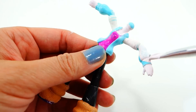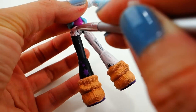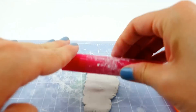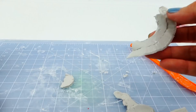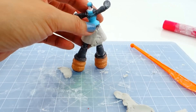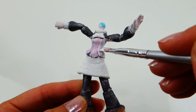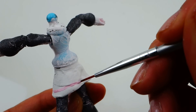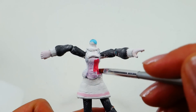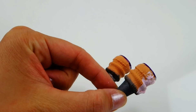We're going to add some teeth and also her pointy vampire teeth. We're going to add her birthmark, which is a pink heart on her left cheek. Now we're ready to work on her outfit — her outfit is a mix of black, white, light pink, and dark pink. Arms and legs are going to be black. Her skirt is going to be white and I'm going to make it out of air-dry clay. Her shirt is dark pink with black details on it. Her boots are going to be light pink with black details.